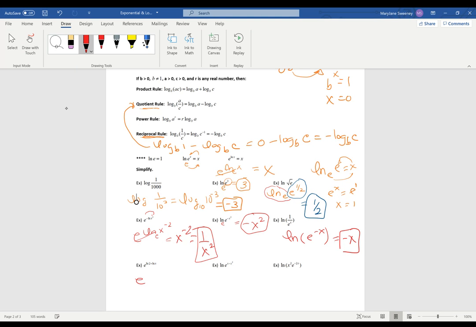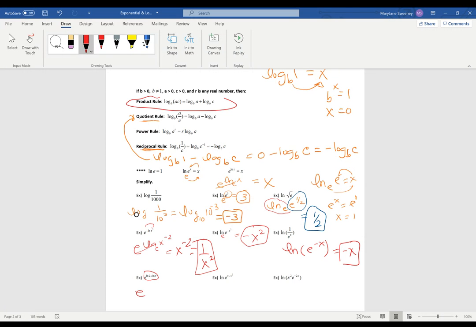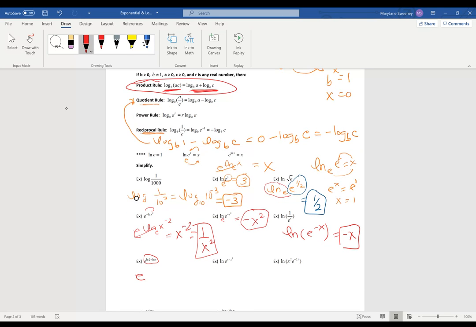This is e to the, okay, so if we think of, going back up here, this rule, this can be condensed. So this right now is separated like this. We can condense it to something like the previous. So this is ln of 2x, right? We take this a and this c from up above, and we multiply them together. So x and the 2 is 2x.